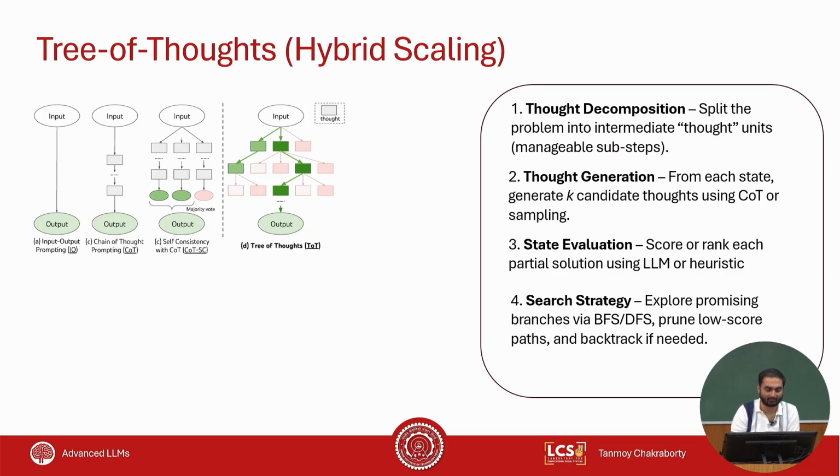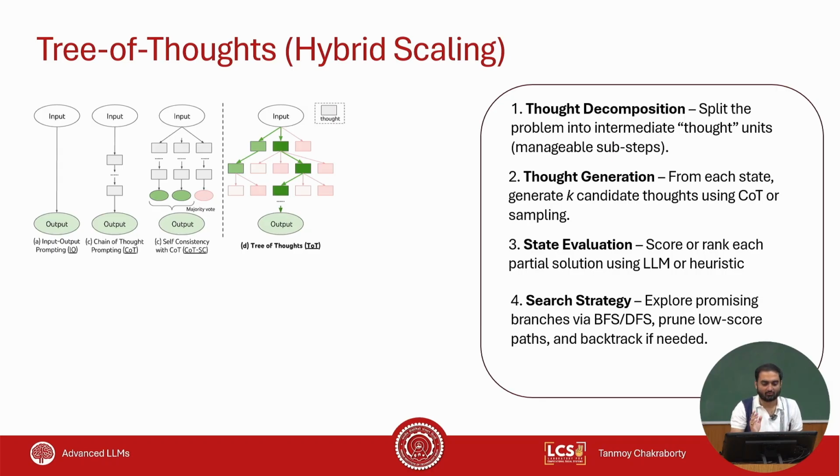So the idea is that in tree of thought, you have something called intermediate thought units. Now what are these intermediate thought units? Let's say your task is to generate a poem, or generate a paragraph. The thought units are not characters. Thought units are not as small as characters, or as big as the document itself. Thought units can be, if you think of them as a paragraph, for example. And these are vague concepts.